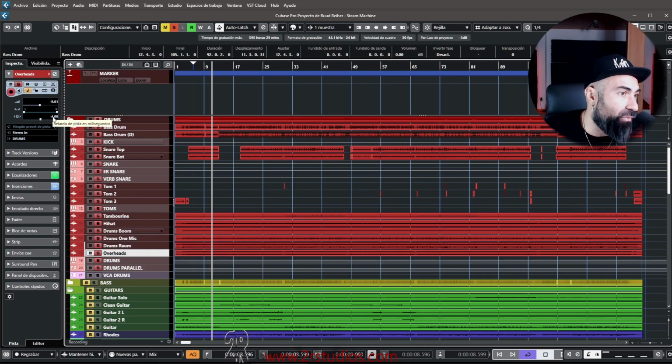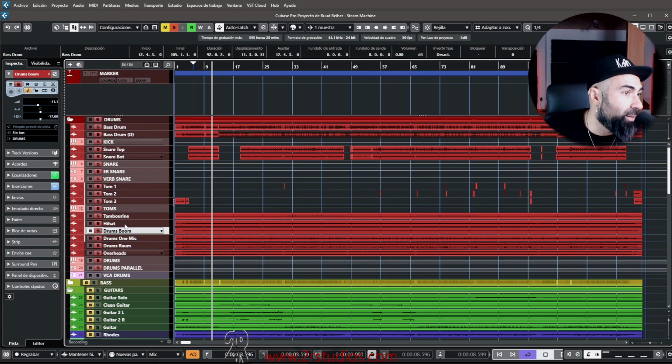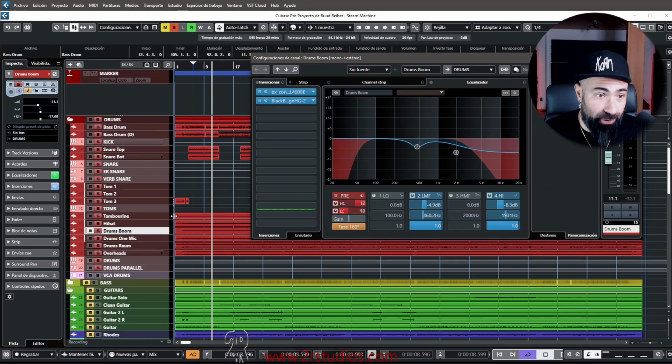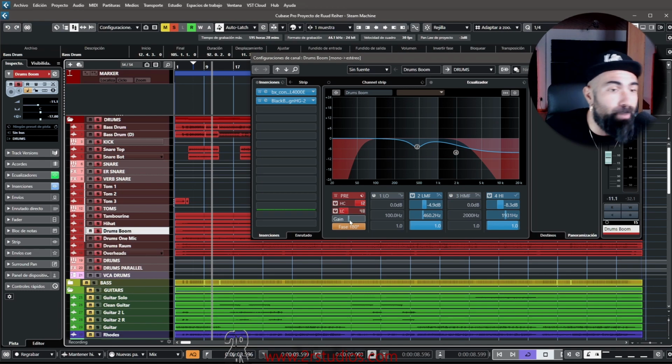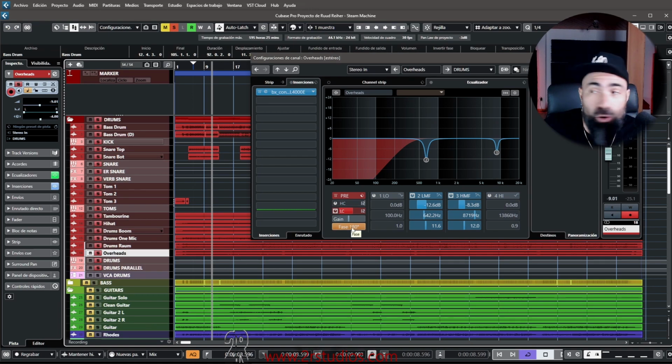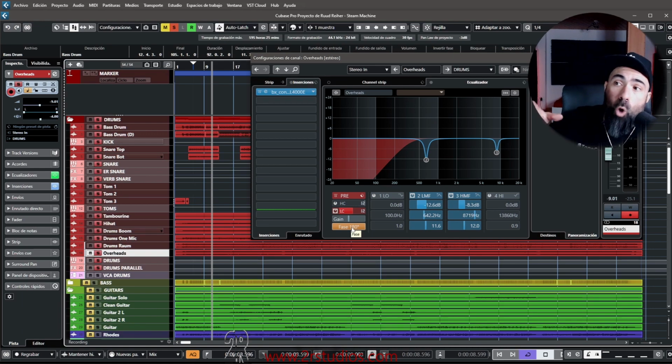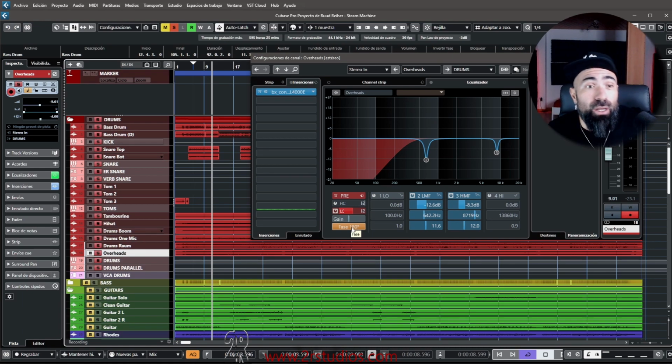If you see here, you have -4 milliseconds in the overheads, and even -17 milliseconds in one of the room microphones. And you will see what happens when we start to mess with this. And I'm sure I already flipped some phase relationships. For example, here. What is that? This is a room microphone with the phase already flipped. So the overheads are also already flipped. I will not have a look yet at every track, because otherwise it's going to be too long, and you already could see it before. But I already did this here, and that's what I wanted to show.